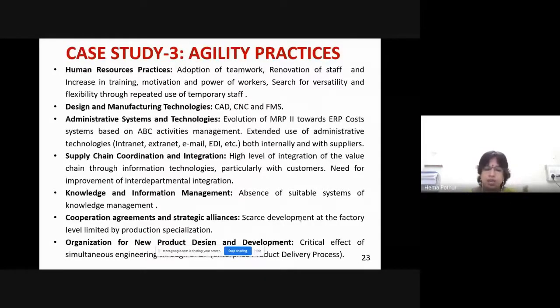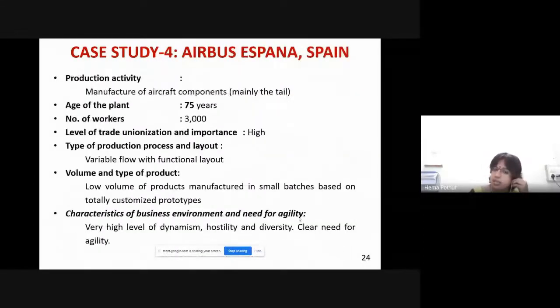They have to take and implement some kind of strategic agreement with any other collateral person so that they can incorporate these, because they have not aligned with any other parallel competitors in the industry. And regarding the critical effect of simultaneity, they have not identified any new product. Routinely they are doing things, and there is an emphasis on identifying a new product design layout for this particular industry.